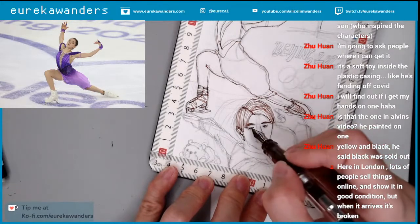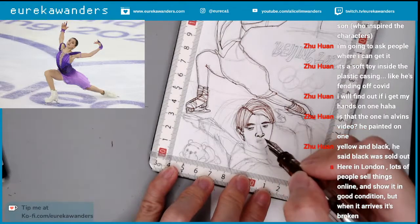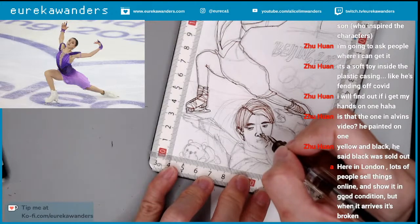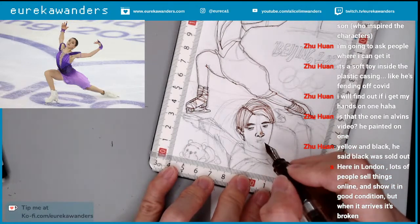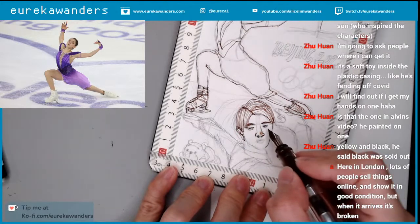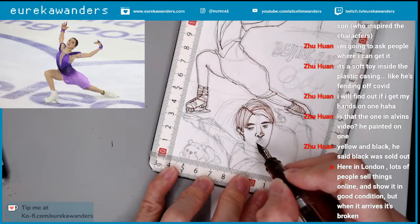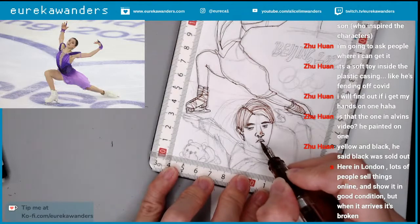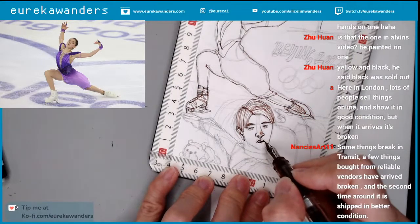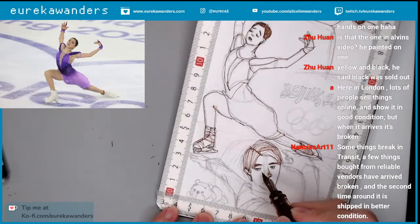Oh my gosh, my drawing is just so bad. I'm so sorry. Should I give up trying to do this? This is making things difficult for myself. Oh my God, look at the nose. Oh gosh. The nose is a little bit too big. I'm trying my best. I'm so sorry. If you guys are hoping to see some kind of miracle, oh my God, what is this? It's really bad. Okay, I'm sorry.